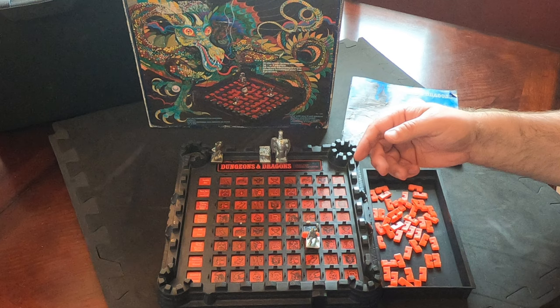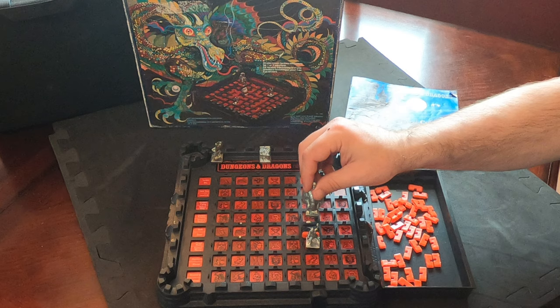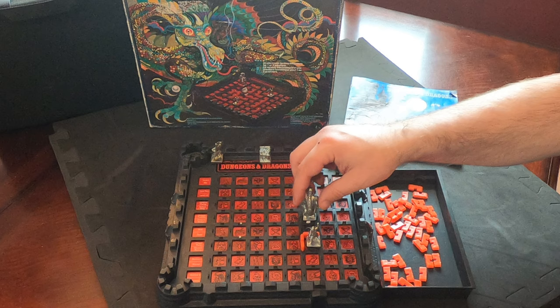I must have moved the eight sections. Now I know the dragon's going to move one spot. I have no idea where the dragon is. I'm going to assume he was here, and I'm just going to go to there. Okay, so I'm just trying to take an educated guess here. Okay, that's a wall. So the dragon moves after he wakes up. He moves one square every turn.